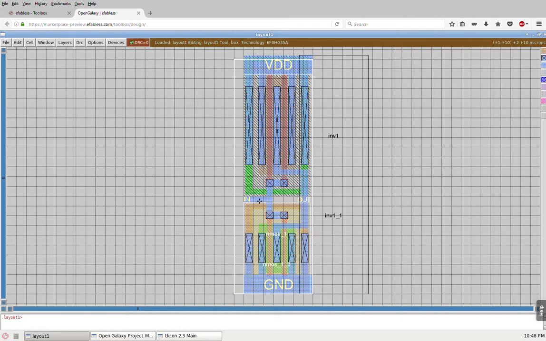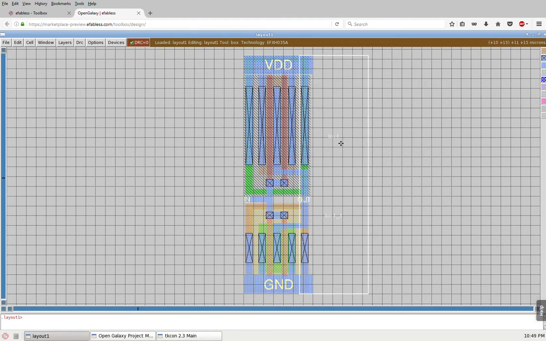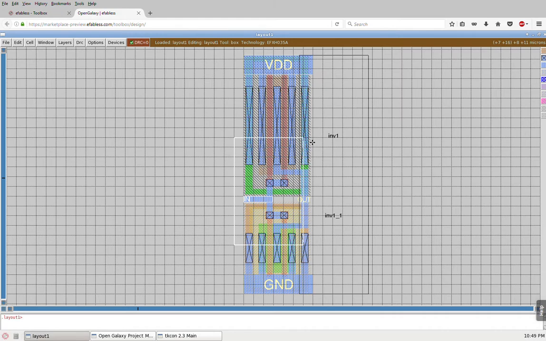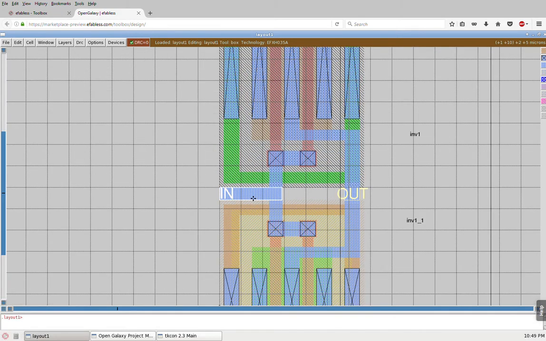Earlier I mentioned if you want to select something, hit S. Now if the cell is unexpanded, like this inverter over here, it will select the entire cell. If the cell is expanded, if you hover your cursor over it, you will start selecting the piece of material that's directly underneath. And if I zoom in here just a little bit, you can see the first time I hit S, I select the very first piece of metal. If I select the second time, it's going to select all the metal 1 connected to it. If I select a third time without moving my cursor, it's going to select anything that's physically or electrically connected to this in signal.